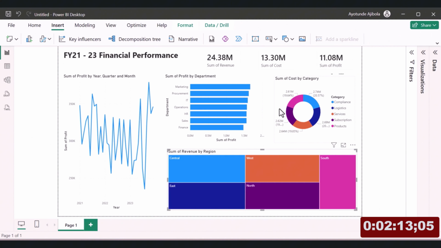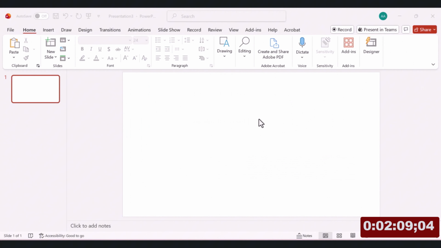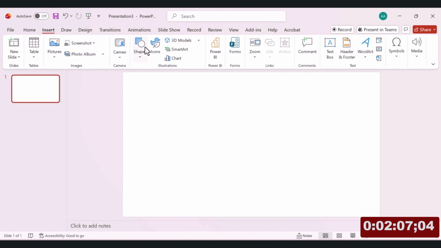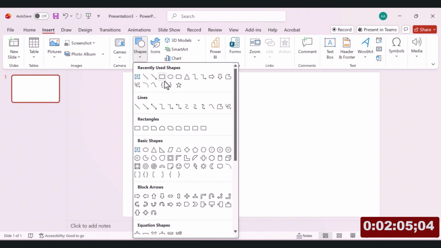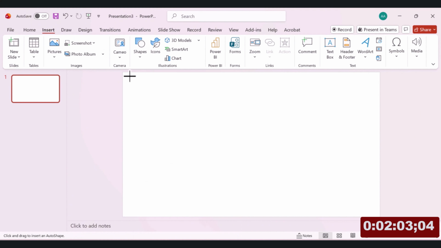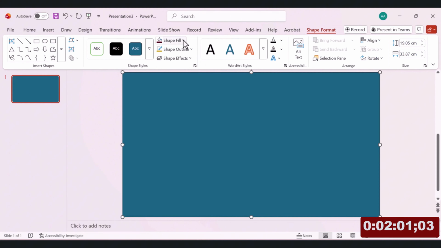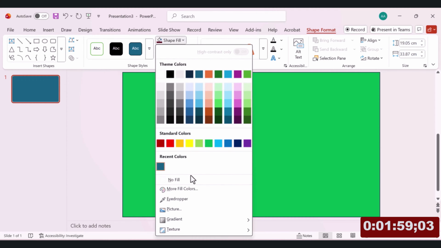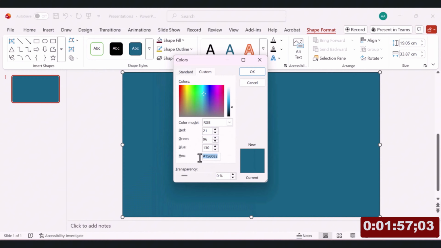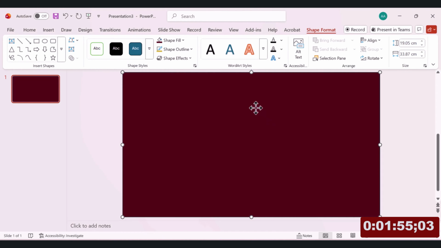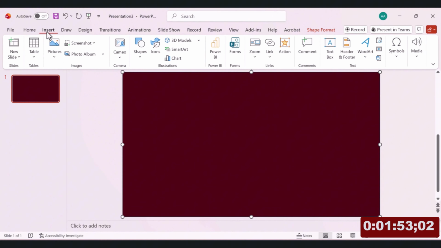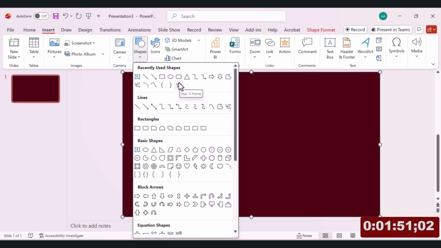Let's do the PowerPoint challenge. Open PowerPoint. Go to the Insert tab. Shapes. Rectangle. Cover the whole slide with the shape. We are going to give it a rich burgundy feel using this hex code. Now go to the Insert tab again. Shapes. Then rounded rectangle.